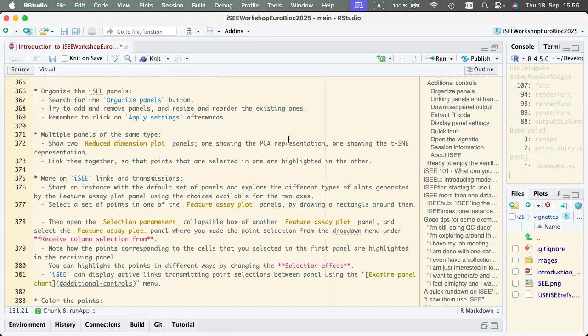He was brave enough, or forced enough by his group leader, to work on something that extended iSEE and then made panels specifically deployed for TreeSummarizedExperiment objects. Dendrograms, check. So he might have these tree-like representations. If you need that, then among the other panels that iSEE can give you in the initial configuration, all you need to do is say, I just want another additional panel, and that's it.